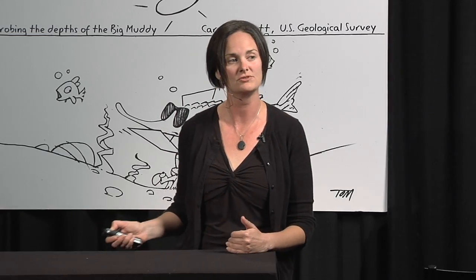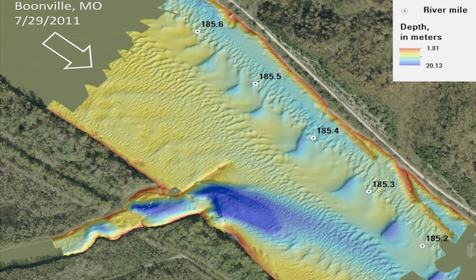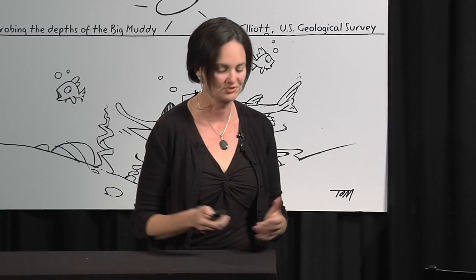We knew that there were dunes because we could do a single straight line pass, but we had no idea there were dunes on top of dunes on top of dunes, and dunes of all sorts of scales. So it's really kind of fascinating to look at these images. I'm going to have some of these in the show at the gallery in May, so you can walk up closer and look at them.